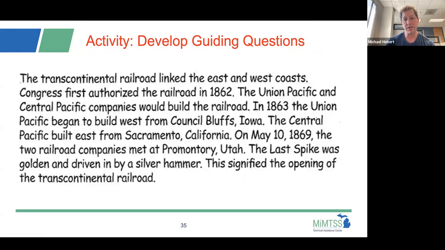How long did it take to initiate and build the railroad? That's great. That's a really interesting question because now kids have to do a little bit of math, right? They have to look at those dates and realize there's a date when things started and then something when it finished, and I can understand how long it took to do this. And that can really focus kids' attention on the timeline. How long, man, this is a long process, right?